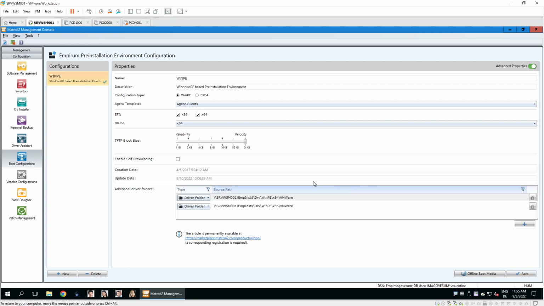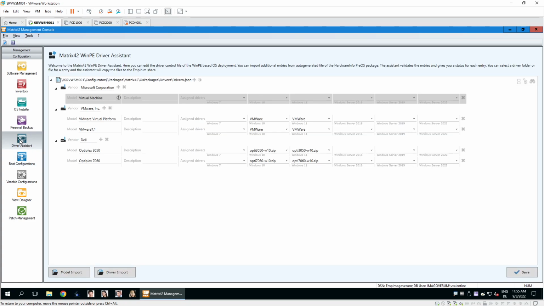Next step is we want to add drivers for the operating system. So this is for the operating system, not for the pre-OS phase. So for each model, we have one line here and the corresponding driver, either a directory containing the files or a zip file containing the files. So you can always upload additional drivers.